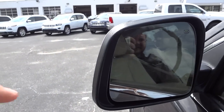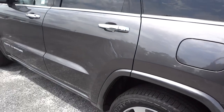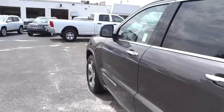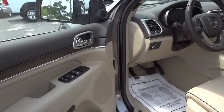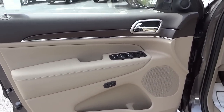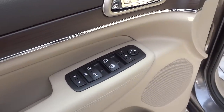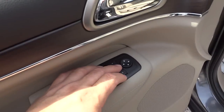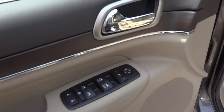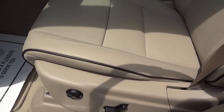There's a blind spot monitoring system — a little triangle on the mirror that lights up when a car is in your blind spot. Radar sensors on the side of the vehicle detect cars on the highway, and if you activate your blinker it gives an audible alert. Inside the driver's door there's a tweeter speaker, wood grain trim, door locks, window controls, side mirror controls, and power folding side mirrors. There are also presets for your power seat with lumbar support that adjusts in and out and up and down.